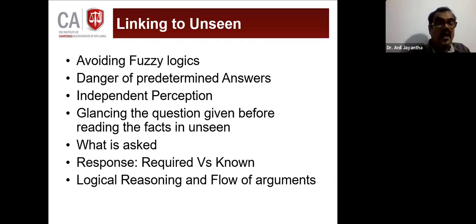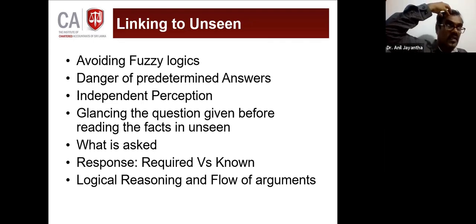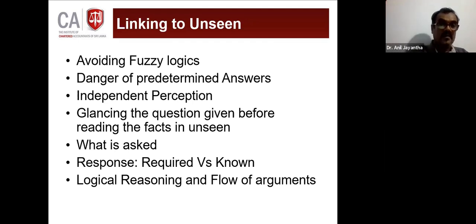When you read the pre-seen, when you use tools, when you use your competencies and knowledge, these are the logics that you have. Therefore, those logics go into your mind. Information is stored by referring to those logics, and at the time of examination, when the unseen comes, without seeing what is asked in the unseen, once you read one particular word about strategic management, automatically the preloaded stored logic comes out from the mind. That is so dangerous.